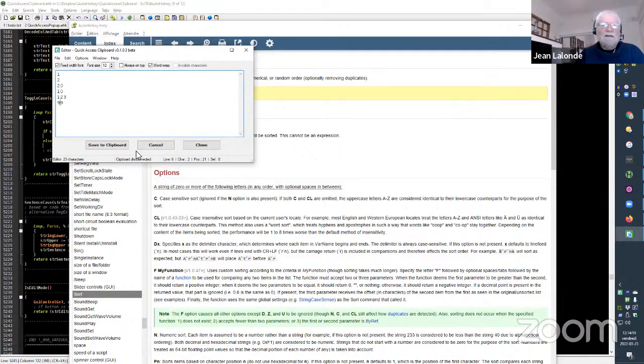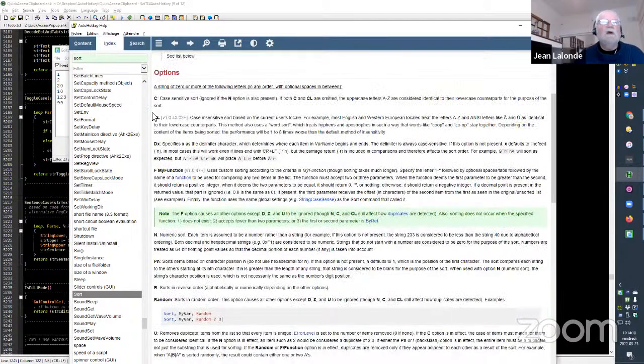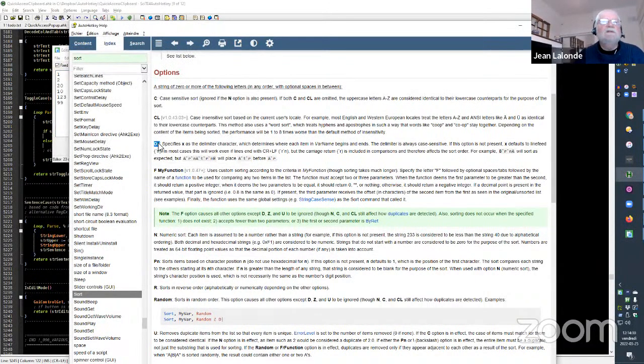What I coded, in fact, is a GUI to be the front end to all the options that are available in AutoHotkey. So that's the sort command, where you have the CL for the locale, for the original settings. There's a few options I didn't cover that I will add later. So for now it is sorting lines only, but there's an option that allows you to sort, for example, at every comma, it will consider a different value to be sorted.